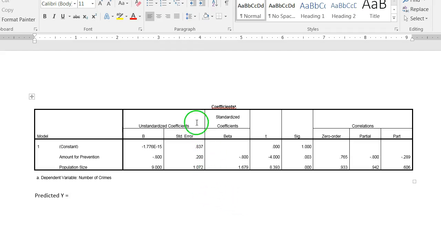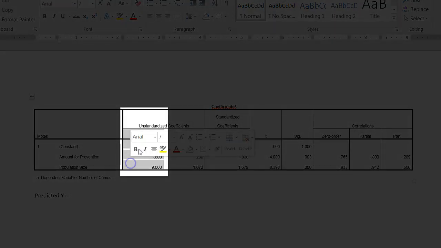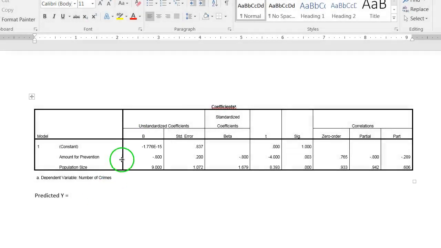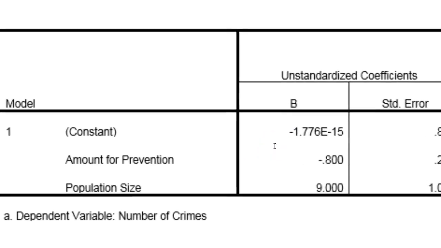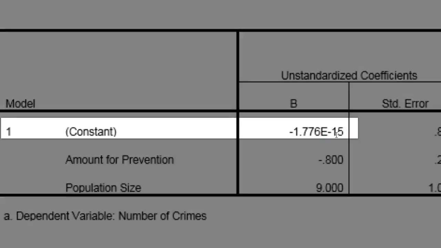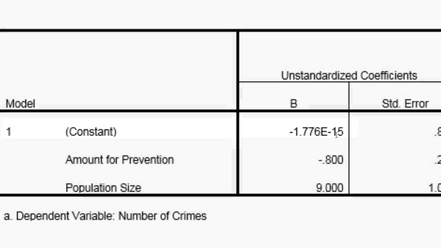When we look at our coefficients, the first thing to point out is that if we were to write the unstandardized multiple linear regression equation, we would want to look at this column here. Ultimately, we have a constant of 0. So we don't have to put anything down for our constant.